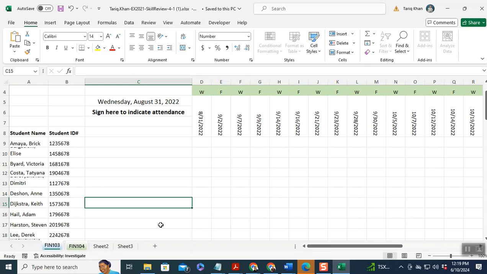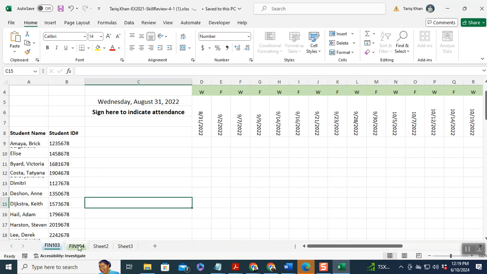So Taran asked me, sir, now this is in a group. What is the advantage of a group? Once you make a group, guys, whatever you do in this file will automatically be done in the other file as well. And we're going to experience that in just a moment. So this is how we make a group.